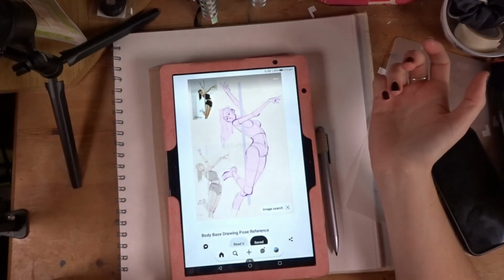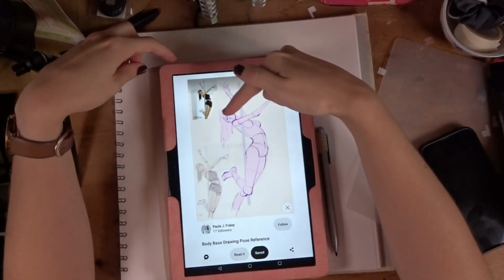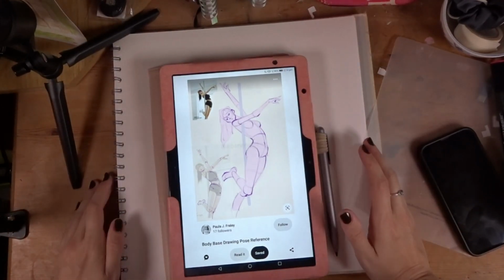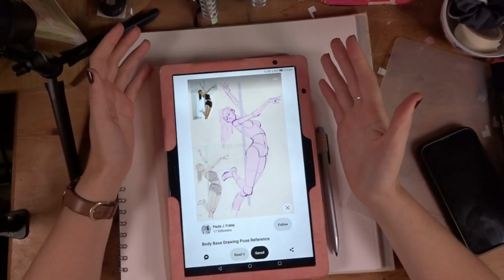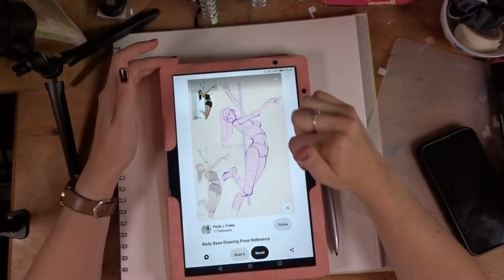Let's have a look at this picture then. So we've got, okay, I might not do that exact pose, but I might do something similar with that amount of arch, with the arms out, kind of thing. Maybe, I'm just checking it's recording, yeah. Maybe kind of like dancing in a field in the wind sort of thing. I don't really know. But I'm not going to do that exact pose.